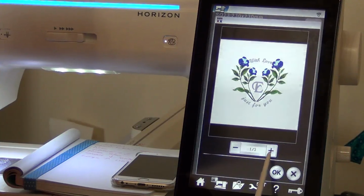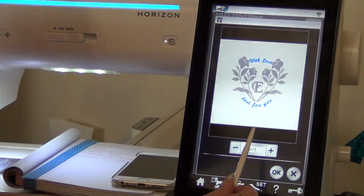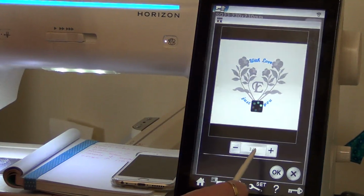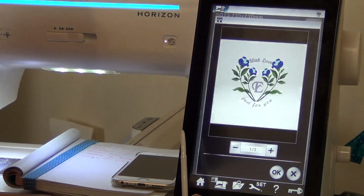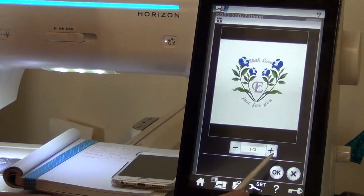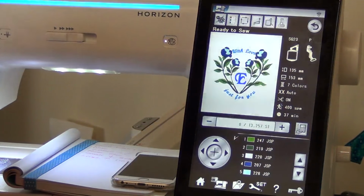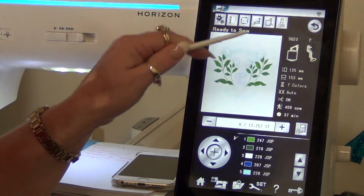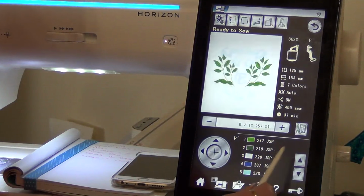It tells me 1 of 3 windows, so it shows everything. This is the E, and this is. So these things will probably be grouped if I've chosen the same blue, but screen 1 is where the most. So that's what's highlighted. The other elements are greyed out. So it's going to group all of these elements. So all I do is say OK. And we're down to 7 colours. And if we look, we're back to where we were. So it's going to sew out all the greens, all the blues, and so on like it did before.